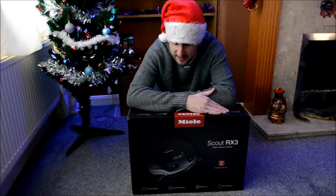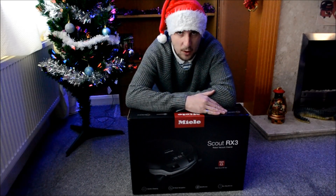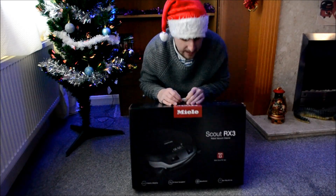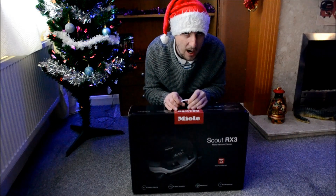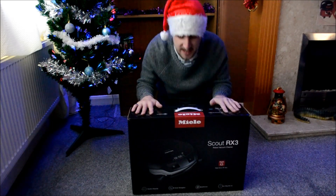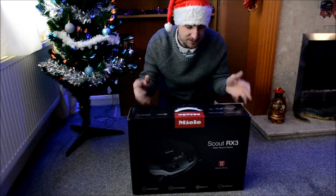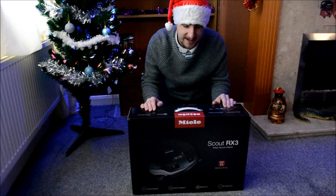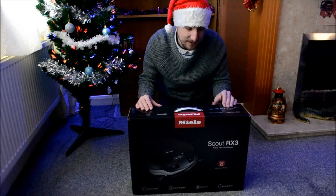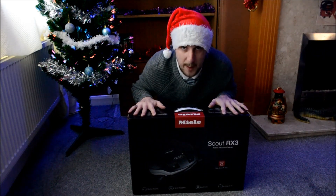I have had a robot vacuum cleaner in the past but that was just a £40 Pivko from Argos. This is a £559 Miele Scout RX3 and there is mixed opinion about this machine. Some say it is brilliant, absolutely fantastic, powerful. Some people are saying it is rubbish, it does not navigate properly, and we are just going to put it to the test — was it a waste of money or was it worth buying?